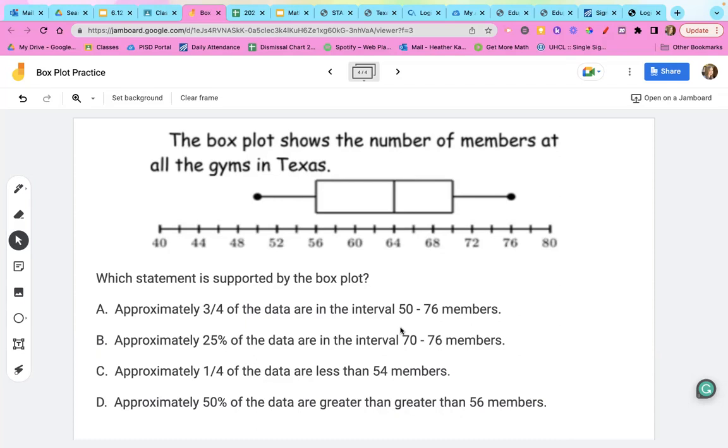Okay, so hopefully you understand what you are doing. For the rest of class, you should be completing this Jamboard. When you are done, you can turn it in and you can work on missing work or you can work on Get More Math. Okay, hope that helps. We are done.